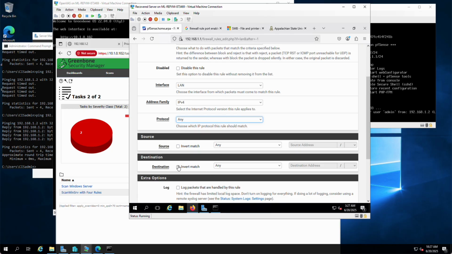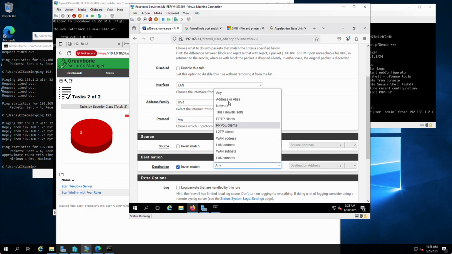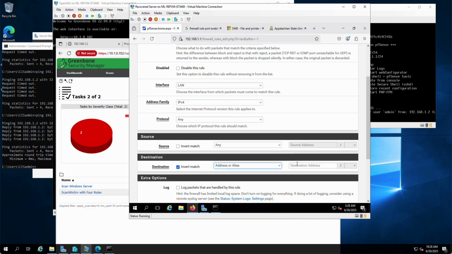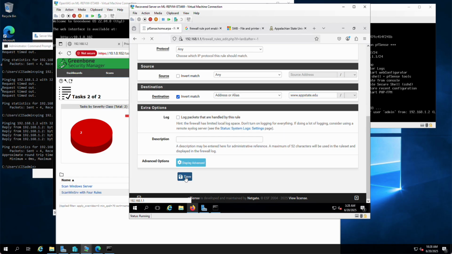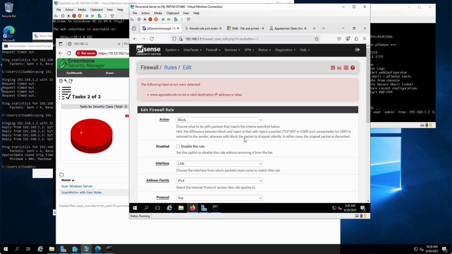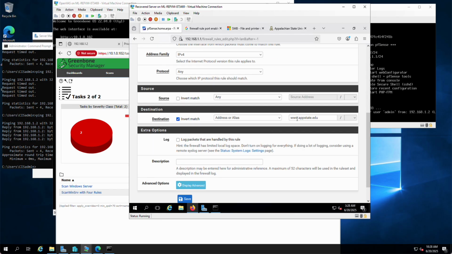So we need the destination. Now the source is people on my side, so it's any source. I do want a particular destination. So actually here I can type in www.appstate.edu. I can hit save. And it doesn't like that. We're just going to put in the IP address.